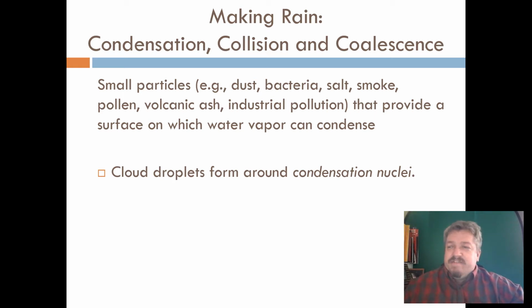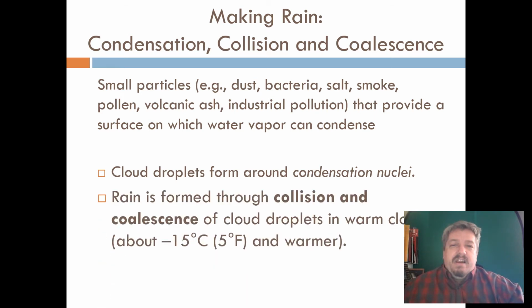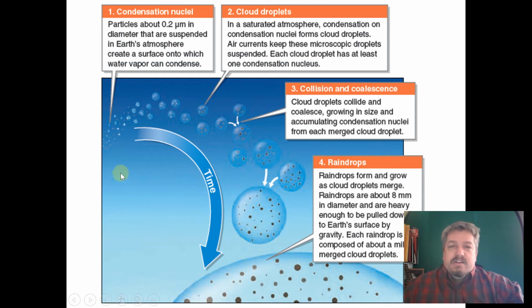I'm going to show you a graphic, right? And eventually they become big enough to become raindrops. So rain forms with condensation and collision, right? Don't worry about the temperature. Basically, it has to be above a certain degree. But here's what happens. Here you've got all this water vapor in the air, but nothing for it to stick to. It's floating. And now a dust storm blows in. Tiny little droplets of dust. I mean, we're talking 1/1,000,000th of a millimeter. And what happens is water sticks to it.